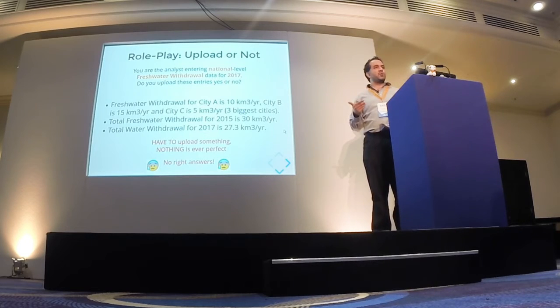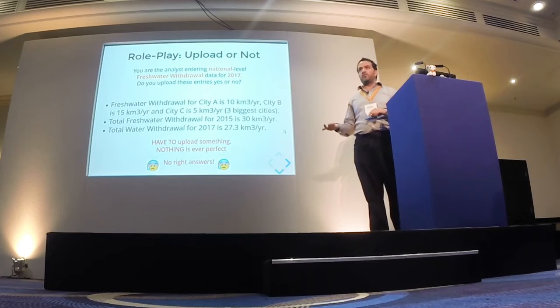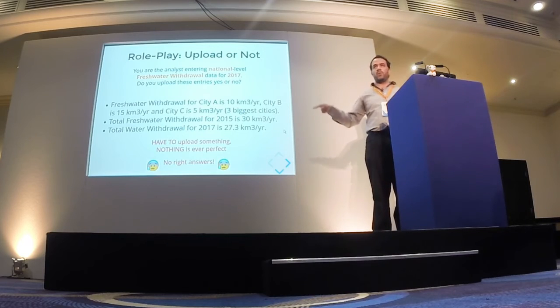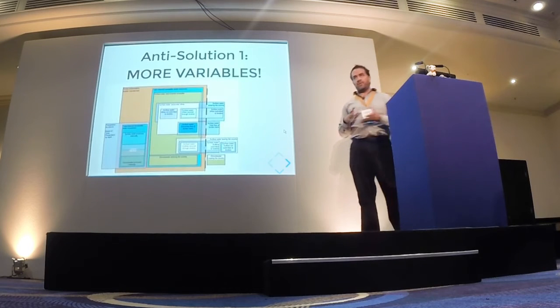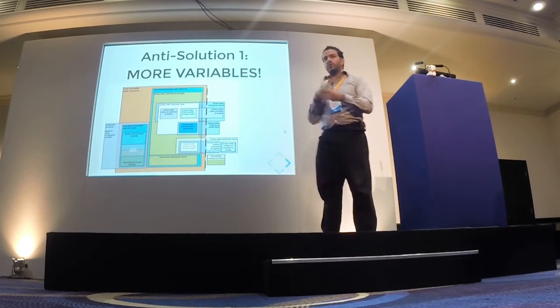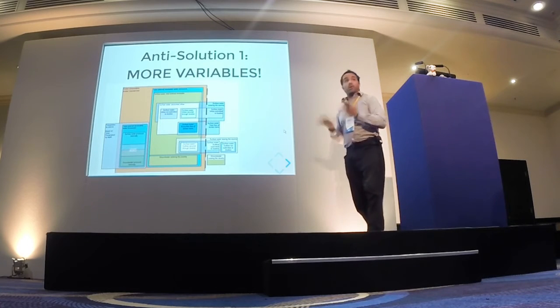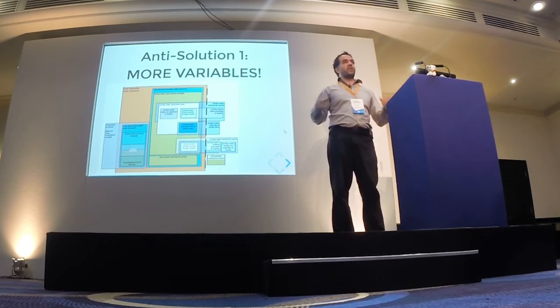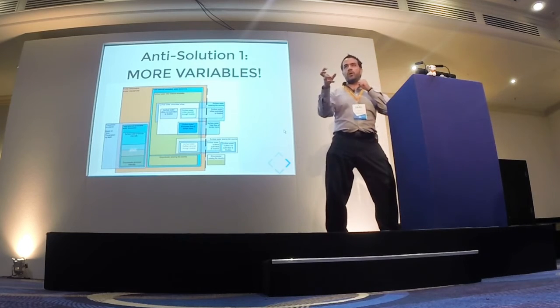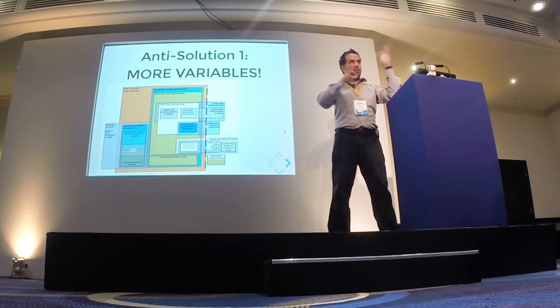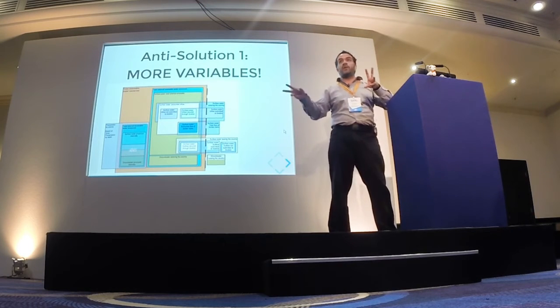Because I'm making the decision on whether there's data reported for a country that's going to be used by all of you, in all of your models, or not. So this is a very difficult situation. There are two solutions that we have. I'm going to call this one an anti-solution. I want to add more variables so that now, no matter what I get from the country, it fits perfectly and adheres to some definition, right?